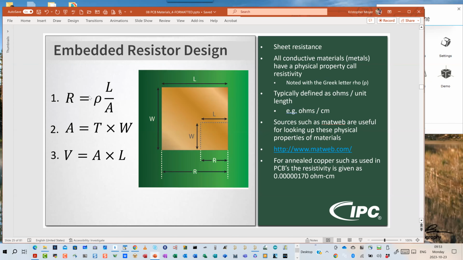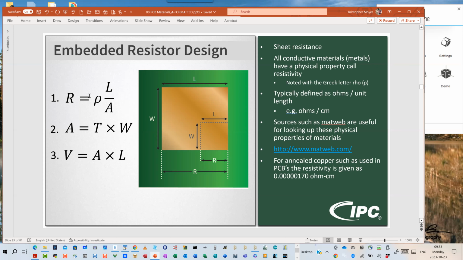Now, I borrowed this from my embedded resistor design class because there is one other property of our conductive material, our copper or aluminum, whichever one we're using here, called sheet resistance.